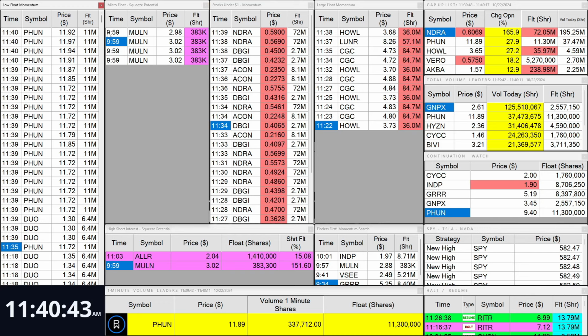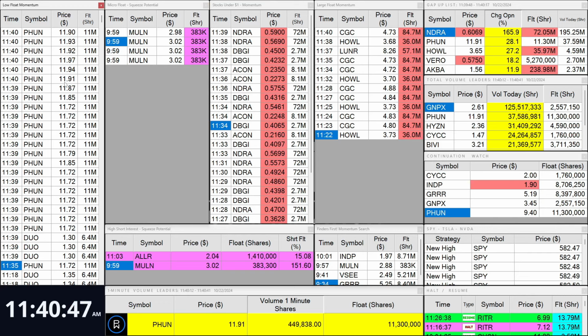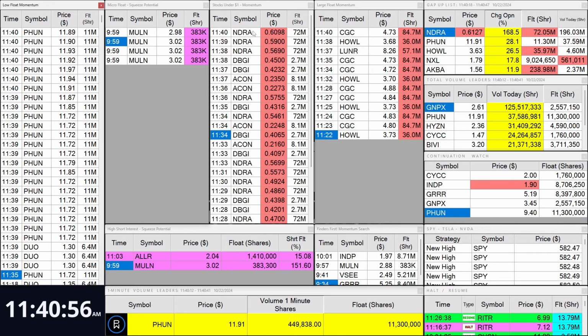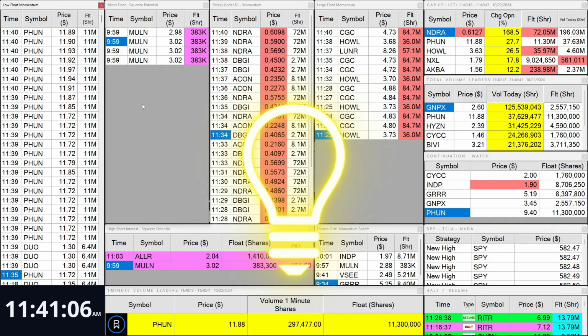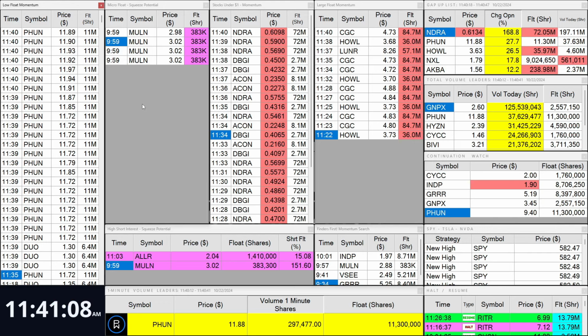Now I can increase the float size, right? I can set a threshold on this one, maybe up to 25 million share float. Move over here. Maybe this is micro float, so it's under a certain threshold. Over here, same thing. This is going to be stocks under $1. So the float size maybe up to 150 million. So technically speaking, anything under 150 million share float, I do consider as a low float stock. So it's tradable according to my strategy. But that being said, not all trades are the same.